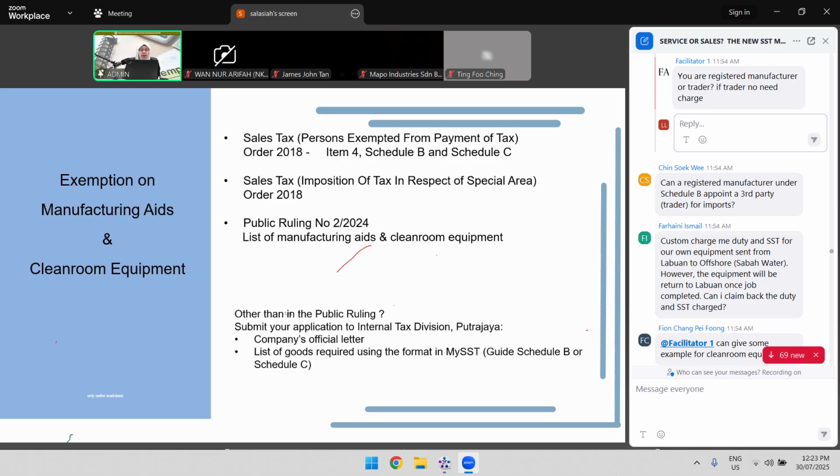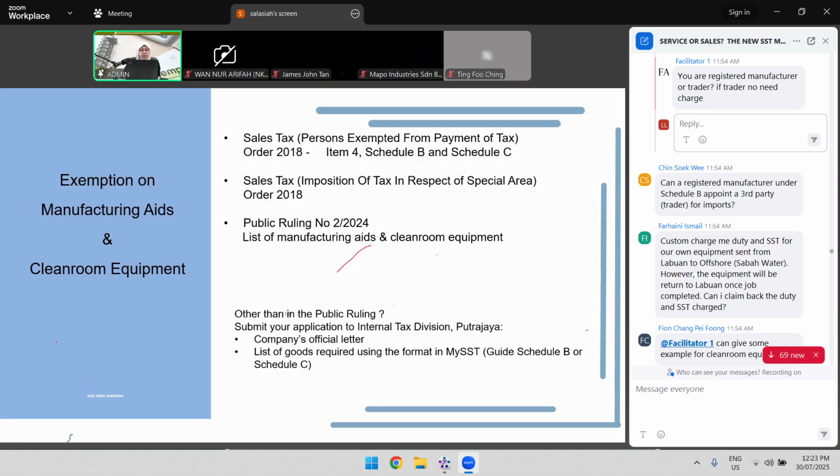So these manufacturing aids and clean room equipment are given to you, the RM, and the goods that are given exemption are only as stated in Public Ruling number 2 of 2024. It is on my SST. Just go through that ruling.